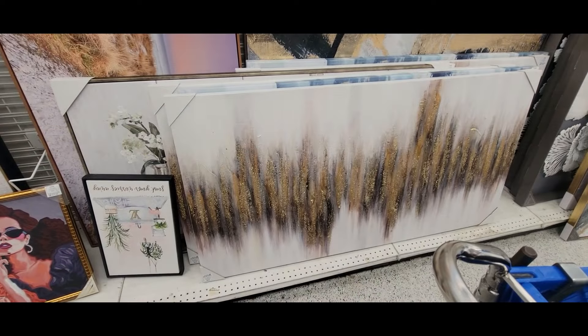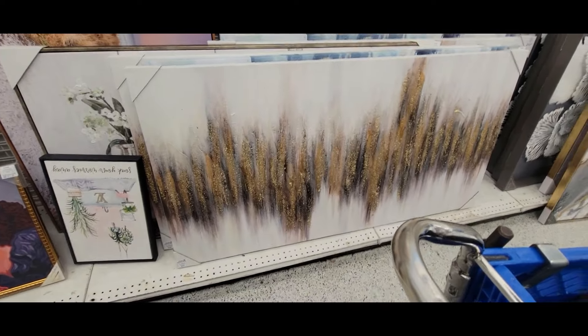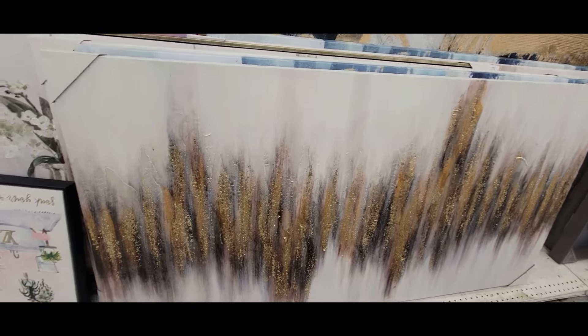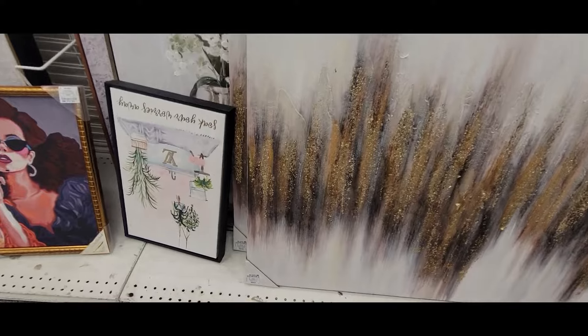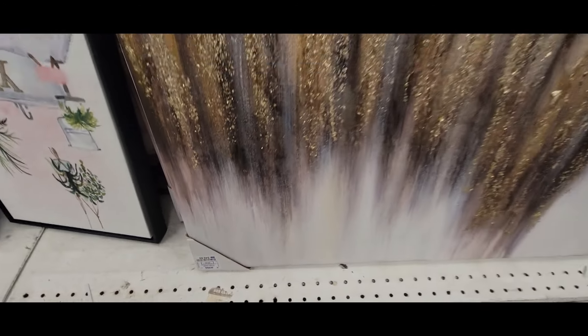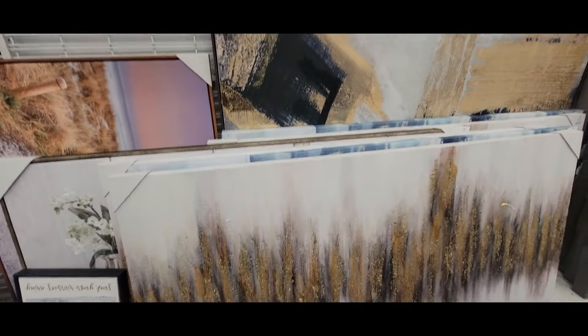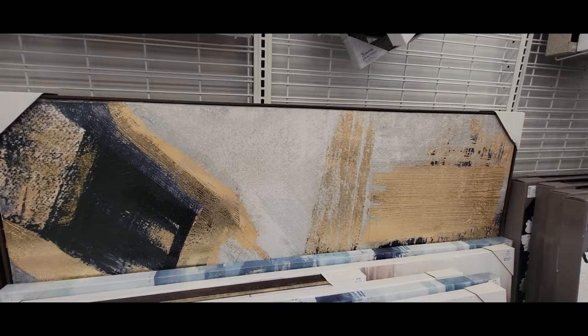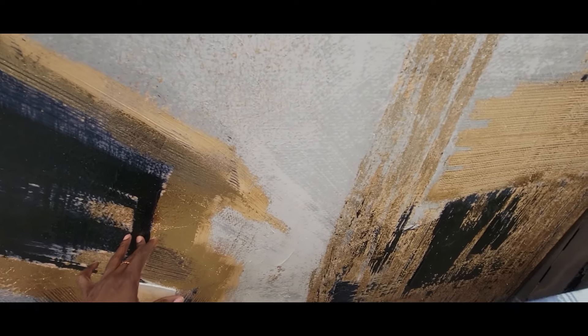I just had to show you these two pieces of art — they are so pretty. I love the design, the blue and the gold. This is definitely one I would have been interested in had I had a space for it. And then there's this larger one behind it — gorgeous. I love the big blotches of gold and blue; y'all know I'm still crushing on blue. The price on that larger one was $99.